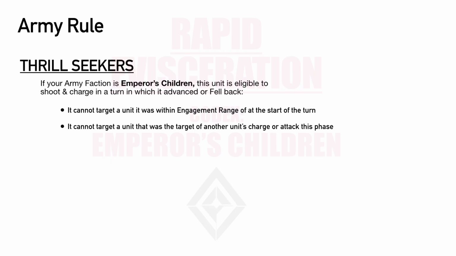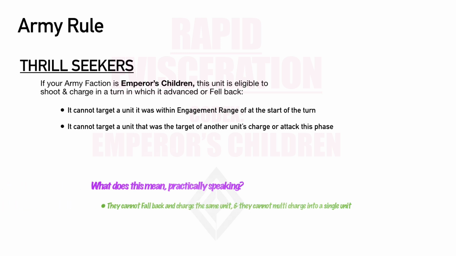The army rule is Thrill Seekers. If your army faction is Emperor's Children, this unit is eligible to shoot and charge in a turn in which it advanced or fell back. It cannot target a unit it was within engagement range of at the start of the turn, and it cannot target a unit that was the target of another unit's charge or attack this phase.